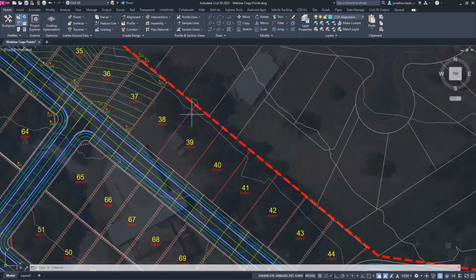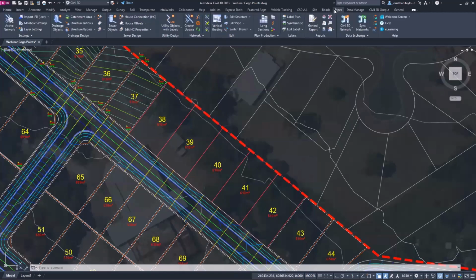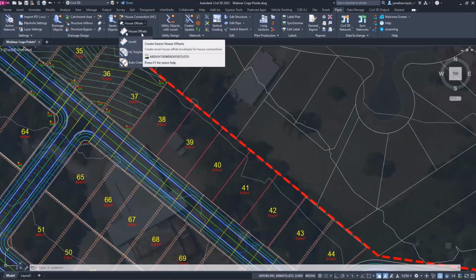So if you've got heaps of time on your hands, you can go offset 0.5, click, click, click, click, click on your merry way. However, in civil site design, and this might seem a bit odd that I'm now jumping to the pipes tab, but in the pipes tab, we actually have a tool which will do this for you. It's connected to the sewer tool. So the sewer tool will basically allow you to put a house connection through a lot, and it will use constraints, basically an easement around the lot, to determine where it can actually make the house connection. This first tool here is actually just a generic CAD tool.